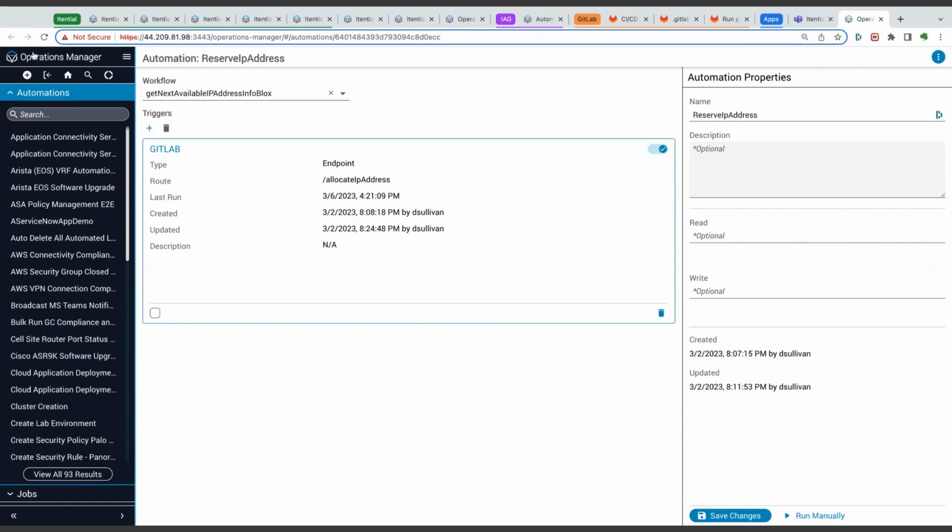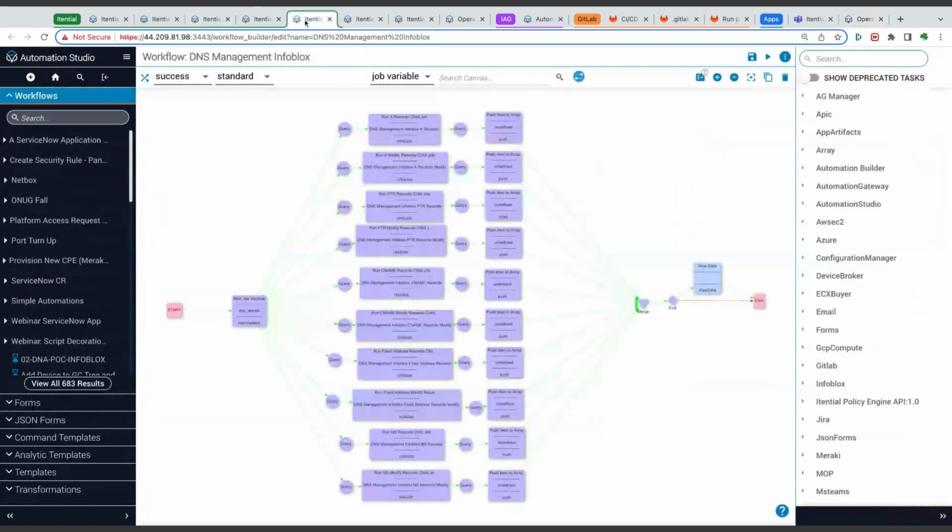On the DNS side, we also have a separate workflow here. And this is actually an Itential pre-built. So if you were to go to our website, this is publicly available. So we just downloaded this, and we're going to use this. We're going to drive this. Now, this particular workflow can create pretty much any type of record within Infoblox. In our case, we'll just use it specifically to create an A record. And we have a specific endpoint, again in Operations Manager, just like we did for the IP resource reservation that we're going to use.